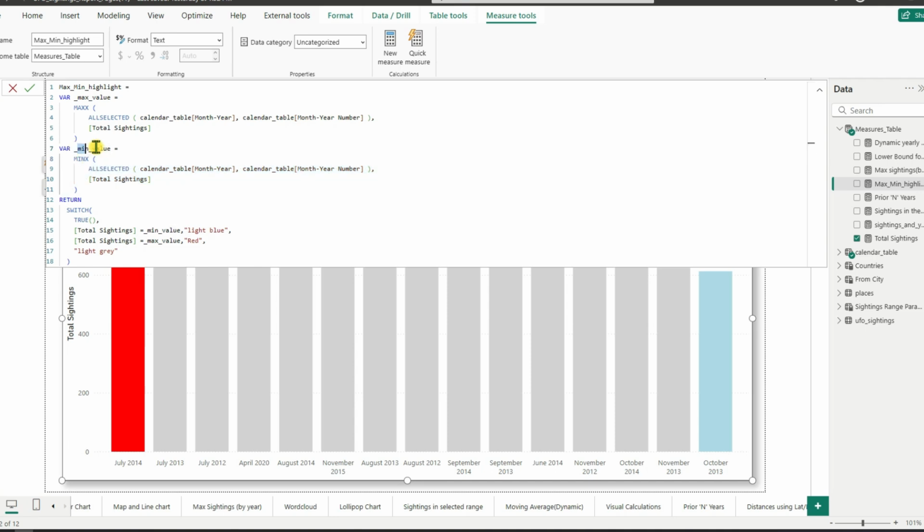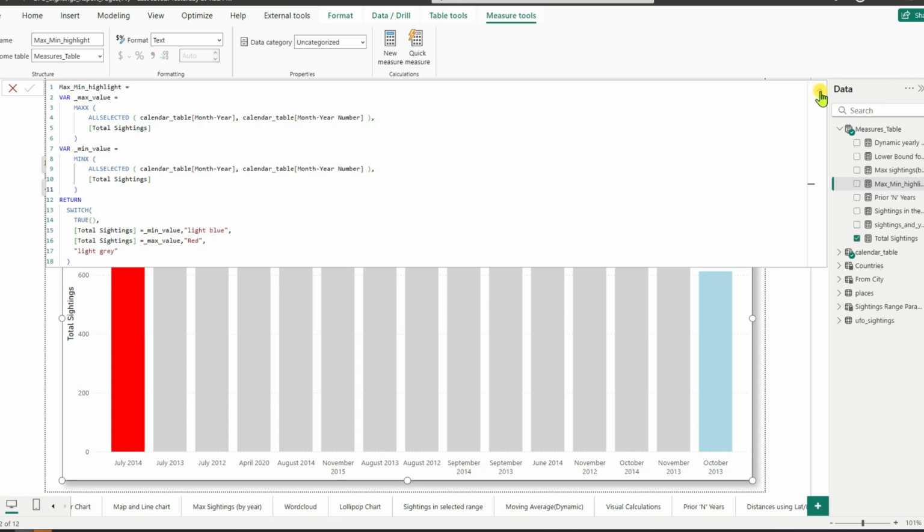And once we have that, all we have to do is a very simple SWITCH. If total sightings equal the min value, give me light blue, and if total sightings equal the max value, give me red. Once you do that and commit, your measure is ready.